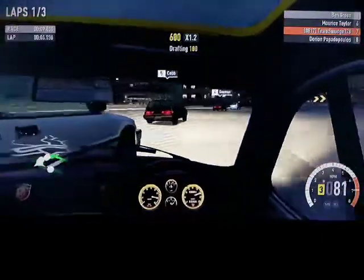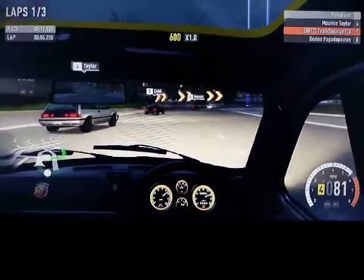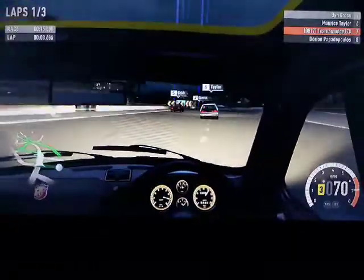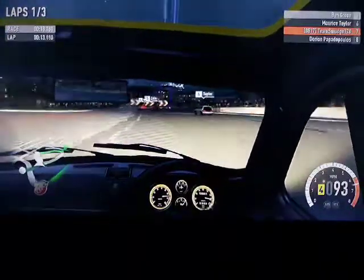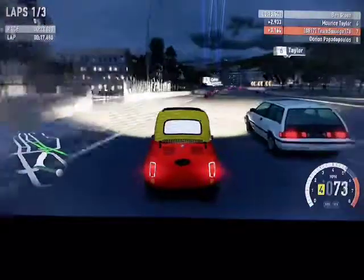I look like I'm too big for it. Turn the corner. Turn the corner. Whee! It's getting a bit sideways. Should have put the racing suspension on this. But look at it. It looks so cute.